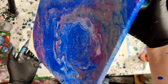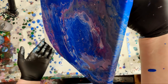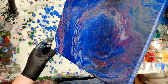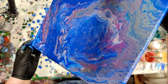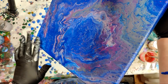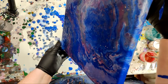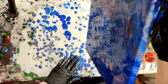Alright, let's go this way. Whoa, don't drop it! Butterfingers! And I am going to stretch this all out, because it's okay to stretch a base coat like crazy. That's kind of the point. Kind of sad to see what you lose, though, when you're along the way going, that's damn cool. Too bad. Alright, just push it down over this edge a little bit. And then I will do what I'm actually here to do. I'll pull some of this off my table.